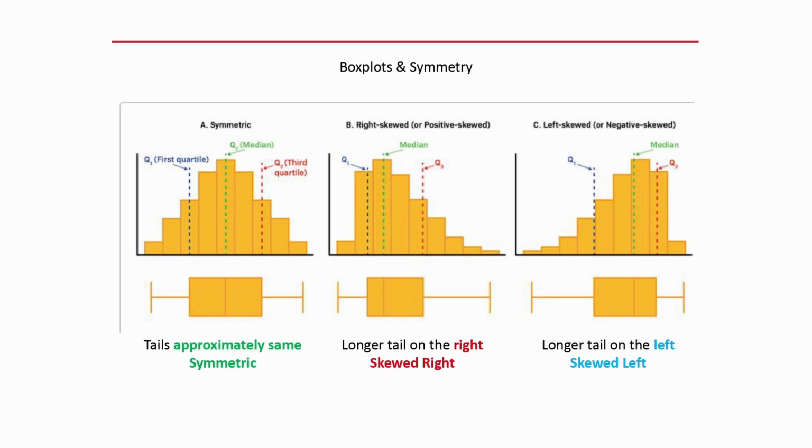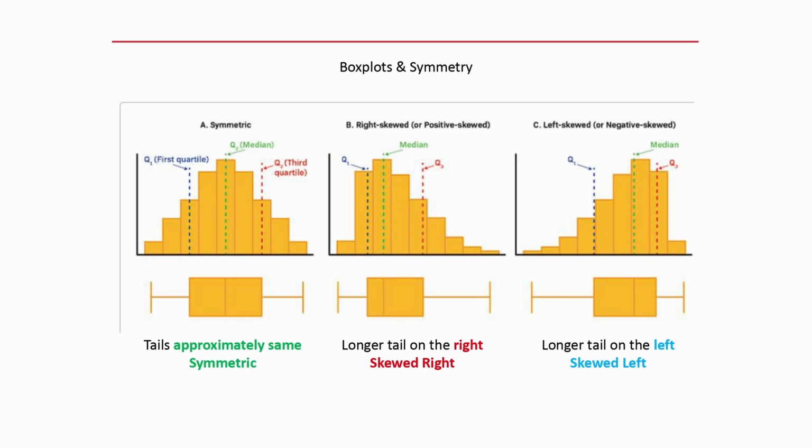If you've got a median that is to the left, and you've got this whisker that shoots out to the right, that is analogous to a tail that is going off to the right. So that would be skewed to the right. And analogously, on the graph on the right-hand side, you've got this tail that's shooting off to the left, which is a whisker that is extending to the left. That will be skewed to the left.